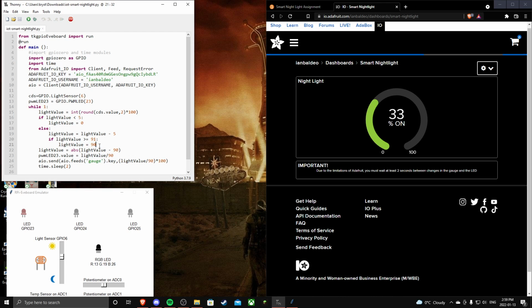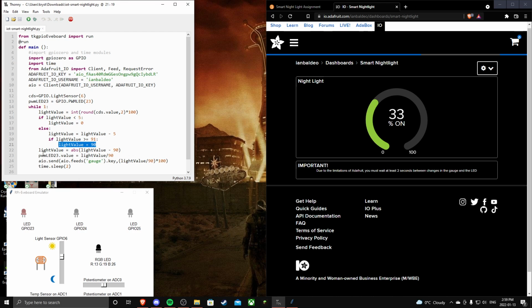But sometimes it will spike up to this 91, which can cause problems with the PWM LED, as it can only go up to 100%, and having it be 91 divided by 90 is over 100%, which will cause it to crash. So setting it back to 90 is the way you can get around having that crash error.